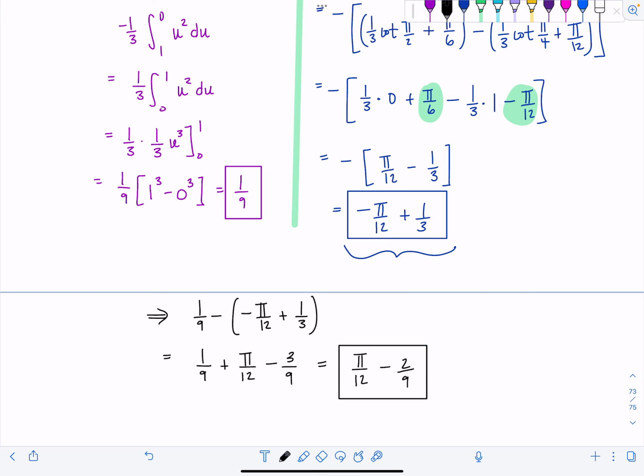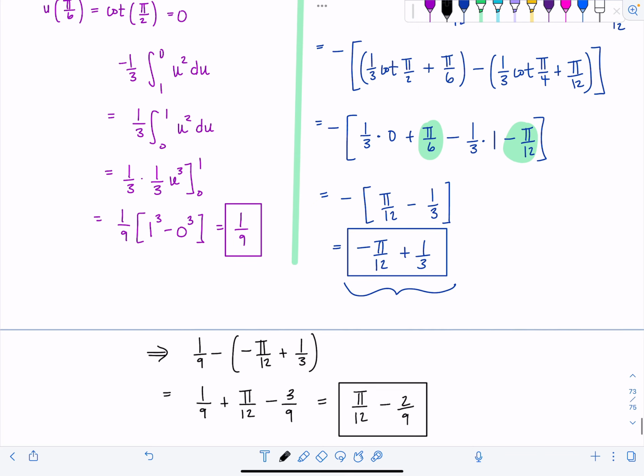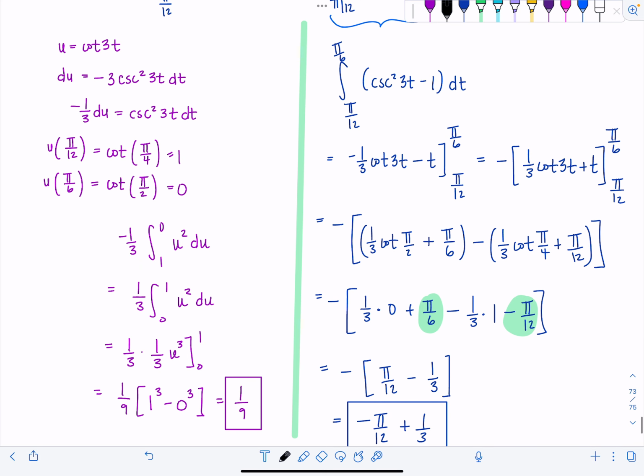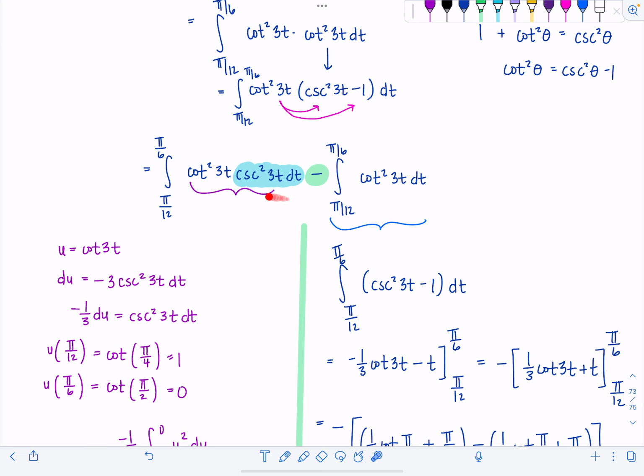Now, to be perfectly honest, when I worked this out on my own, I did not do it this way, because I just did the u sub for the first one in my head. I didn't actually write this all out and switch the integral to being in terms of u. I just left it, and did negative 1 over 9 cotangent cubed 3t. That was aggressive, but when you get more advanced, you can do that and it's no big deal. And then I was able to keep everything with one integral and keep the limits the same.